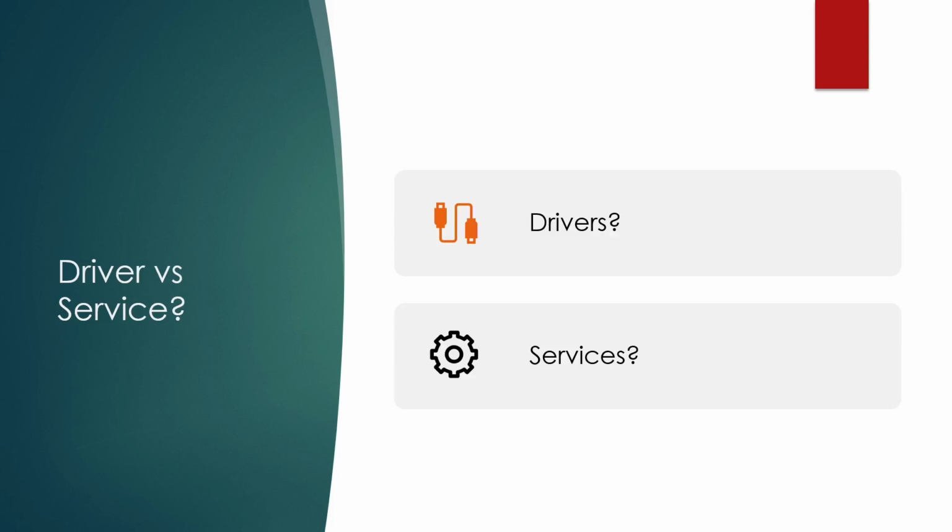Now, what is a driver or service and what's the difference? Now let's see what a device driver is. Device drivers are more commonly known as drivers. A device driver or hardware driver is a group of programs that enable one or more hardware devices to communicate with the computer's operating system. Without drivers, the computer could not send or receive data correctly to hardware devices, such as a printer. But you might ask that our keyboard is hardware and doesn't require installation of any driver. That's because of generic drivers that modern operating systems come with.